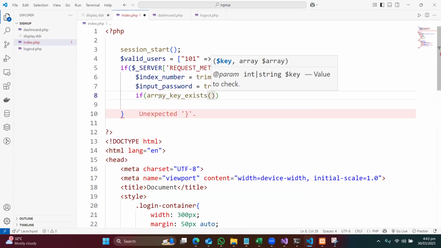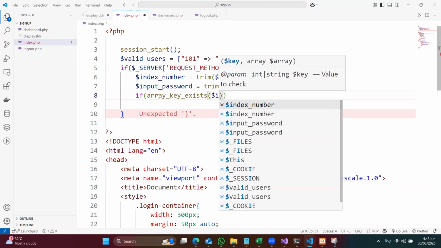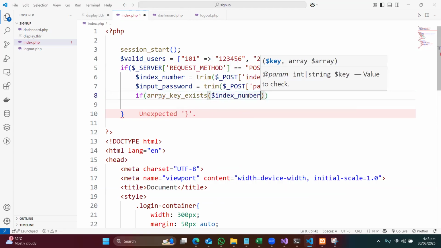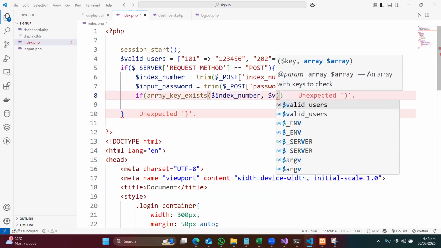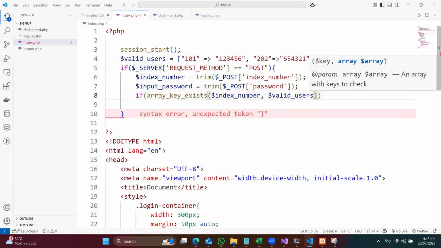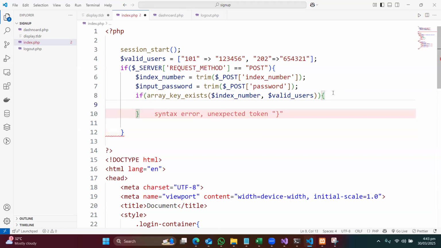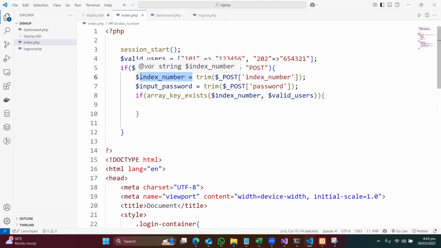So we are going to ask the question, if the index number the person typed can be found inside the valid users. So here we are saying that the person is typing his index number, the index number he has typed. Remember, we're going to take what he has typed and put it here. So whatever is there is the index number he has typed.